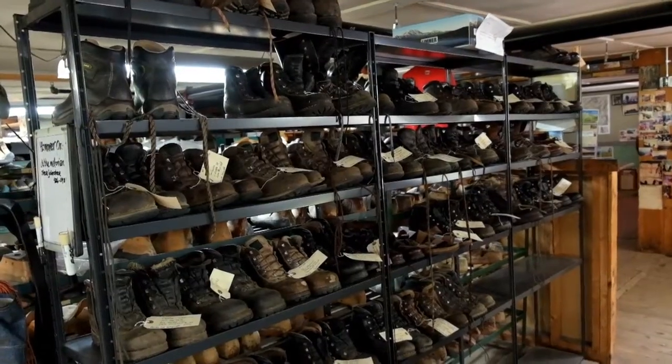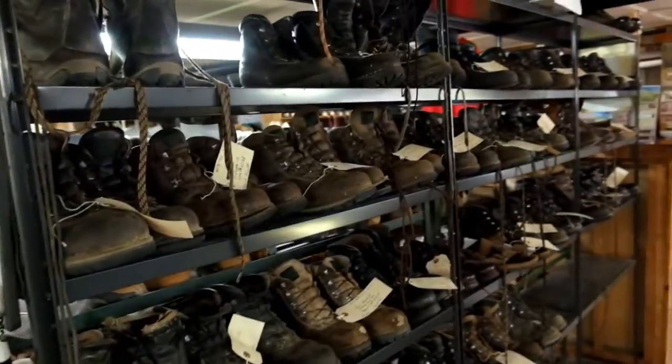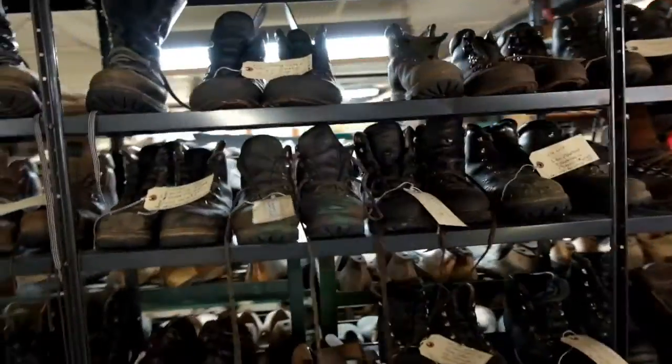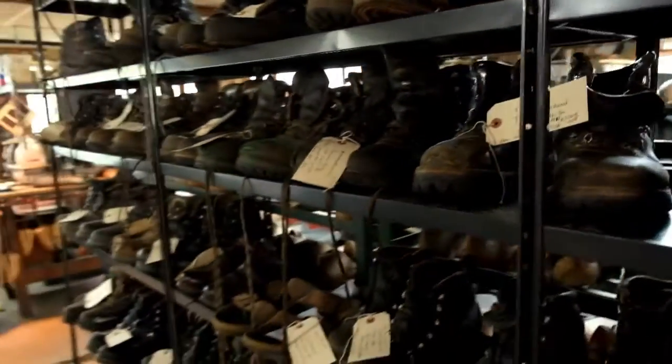This is the repair rack at Limmer Boot. Some of these boots are 15, 20, 30. What'd you say the oldest one here was, 35? They're 35 years old, yeah. You can tell by the hardware.